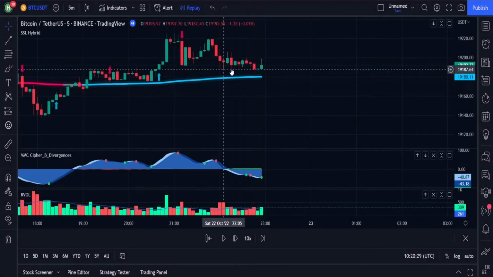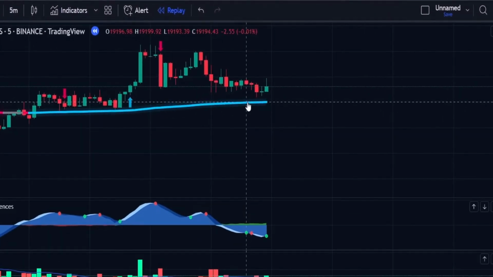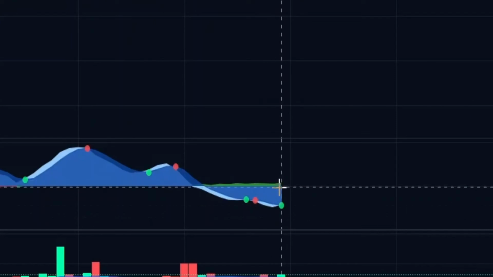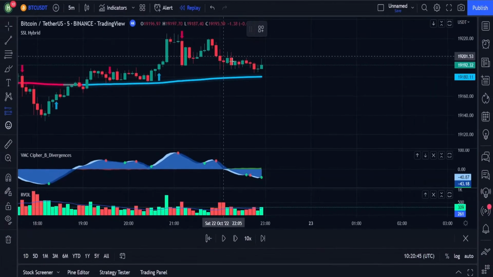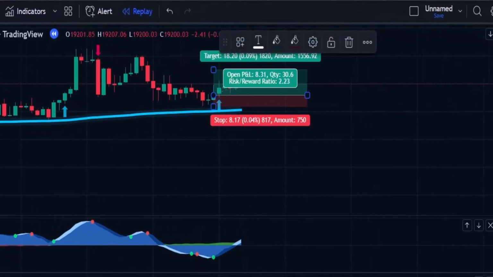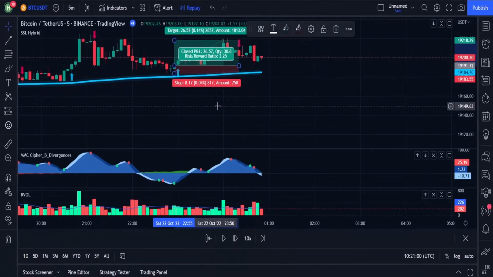Here we can see all the rules for entering a buy trade are confirmed. Price action is above the SSL hybrid, and the line is blue in color. We got a green dot here, and the money flow index area is green in color. And finally, we have sufficient volume, so we'll get in this trade. Our stop loss will be right here, and we'll get out of this trade right here, as we got the exit signal here, and our trade was in a profitable condition.